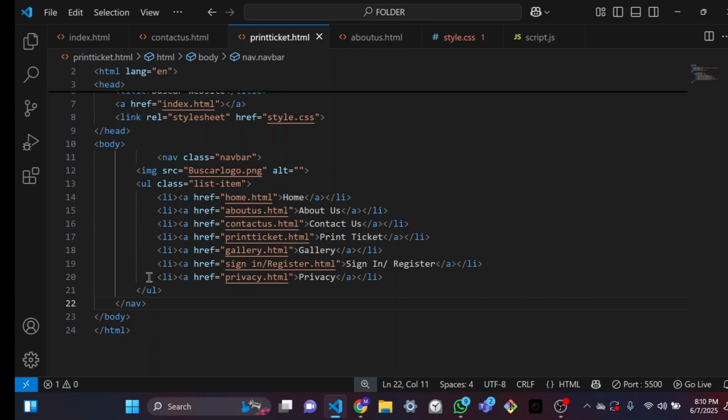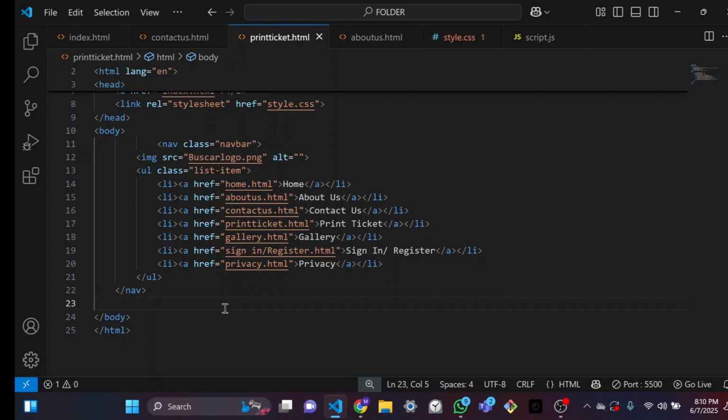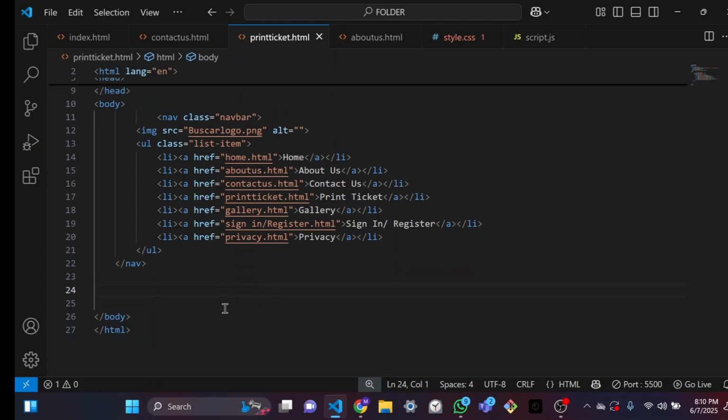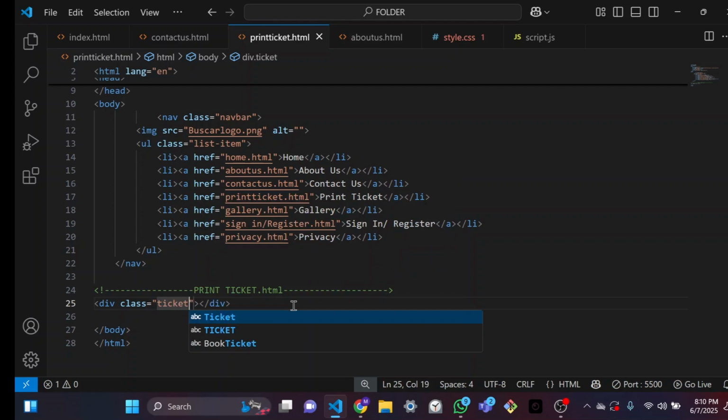So we'll come and add some. Let's first write some comment here. The print ticket. We have a div. I'll give it a class of ticket icon.